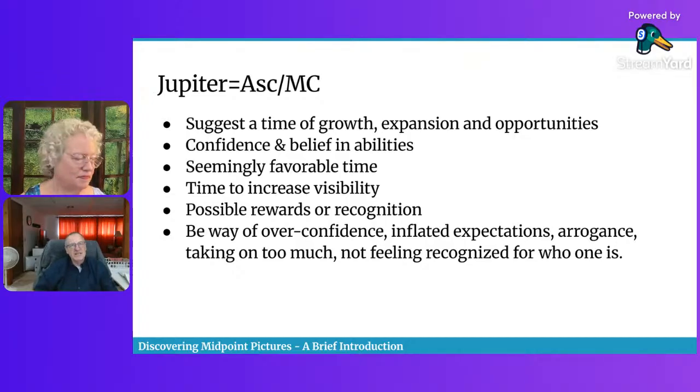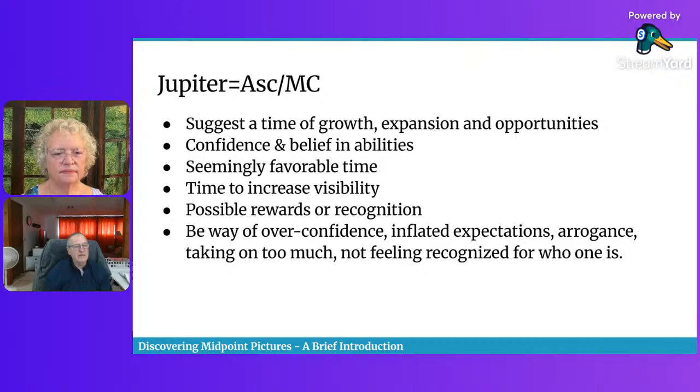All right. Now, Mars is the energy. Jupiter is, we like to say, our hope for reward. It's expanding whatever it touches. It's trying to give you more and a lot more of whatever it is that you say you desire. So it can suggest a time of growth, expansion, and opportunities. And of course, if it makes sense with the Ascendant MC, because we're talking about our personal and our public, building our business, our career, our status, our reputation, being again in the 11th house, this is a time where it can be rewarded big time.